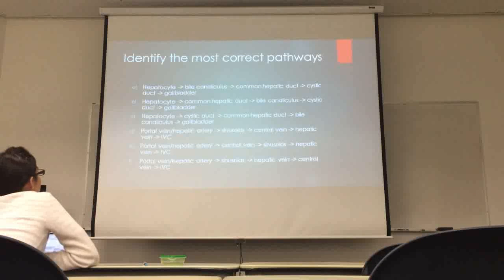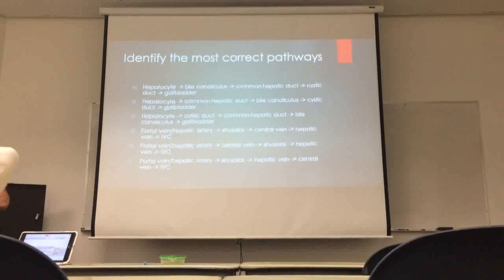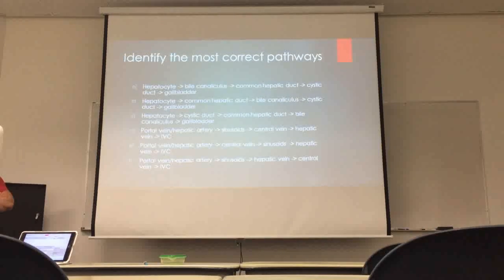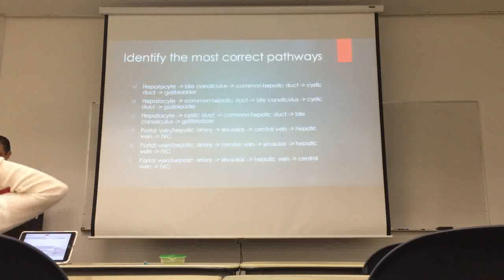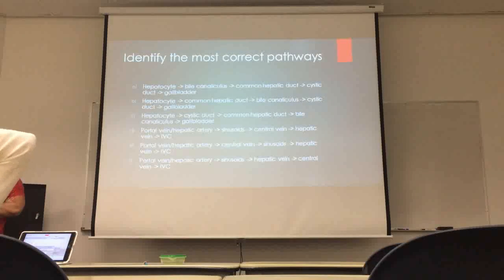Why D? Because the portal vein and hepatic artery come together to mix their blood, 75% from the portal vein, 25% from the hepatic artery. Then they go past the sinusoids next to the hepatocytes, then drain to the central vein, and then the hepatic vein and the IVC. That's all about knowing the anatomical relationships, and that's important because later, when you think about portal hypertension, whether it's pre-sinusoidal, intrasinusoidal, or post-sinusoidal, that plays a big role in knowing where different pathologies occur.